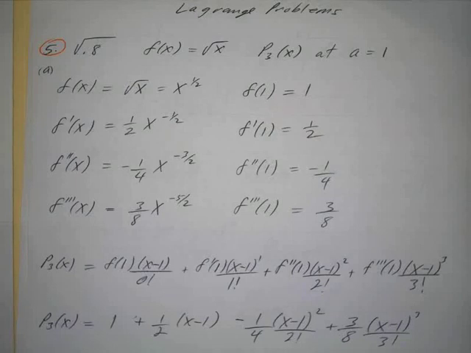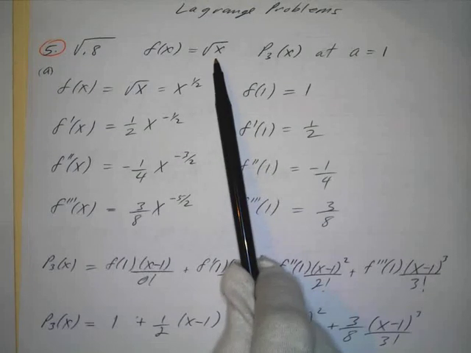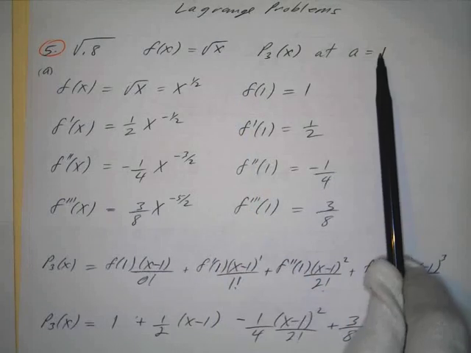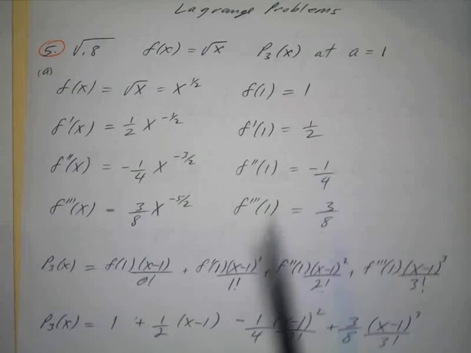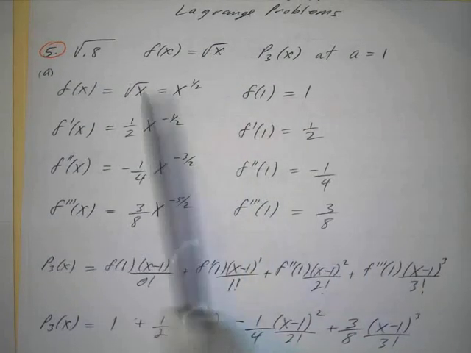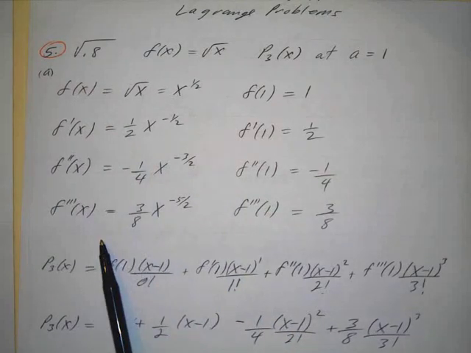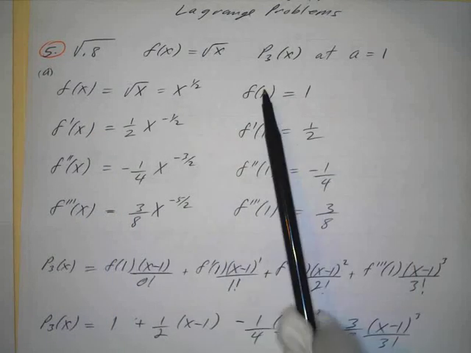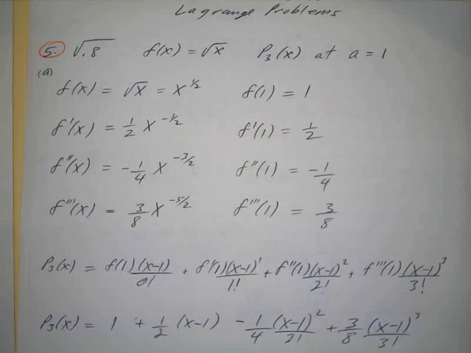Either way will work. In other words, I just used f of x as the square root of x, and I'm just going to center this at 1. That's pretty close to 1, so we'll put it in like this and see what happens. I'm going to take my derivatives of the square root of x, so that's x to the 1/2, etc. Those are your function and your first 3 derivatives, and these are the derivatives if I evaluate at f of 1. That's going to be 1, 1/2, negative 1/4, and 3/8.